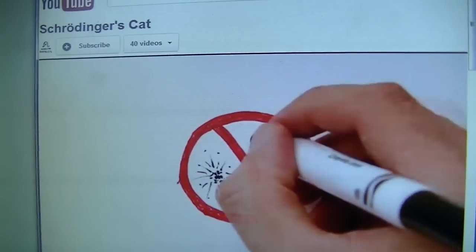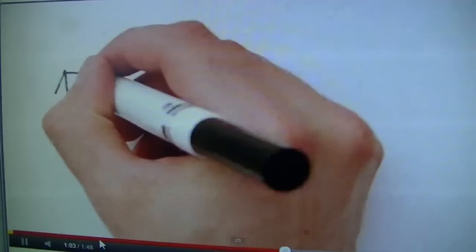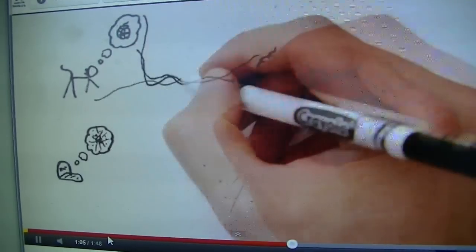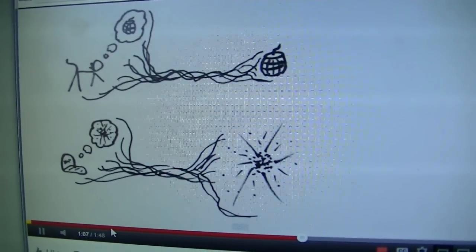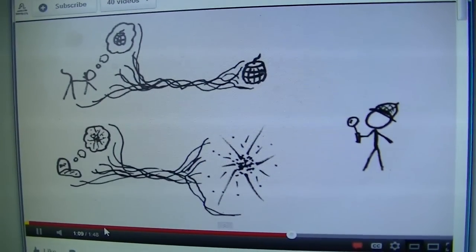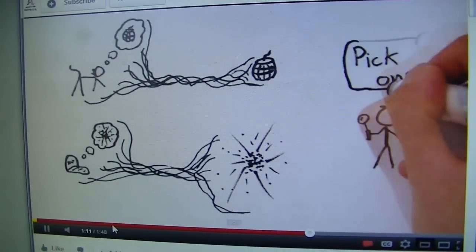There's no option the powder explodes and the cat doesn't see it explode. So the cat's reality becomes entangled with the outcome of the experiment. And it's our observation of the experiment that forces nature to collapse to one option or the other.